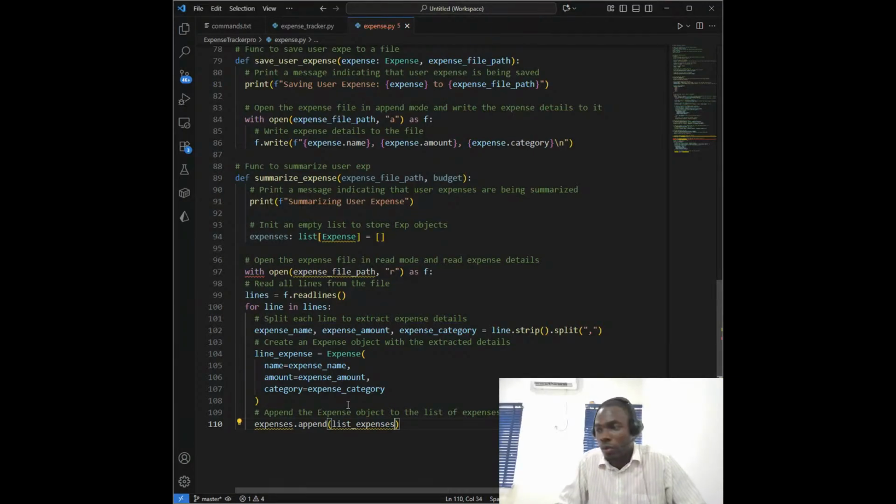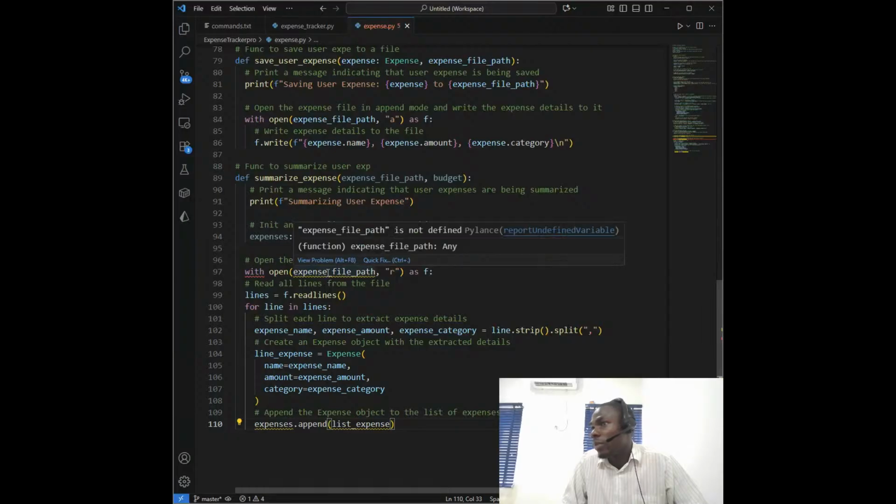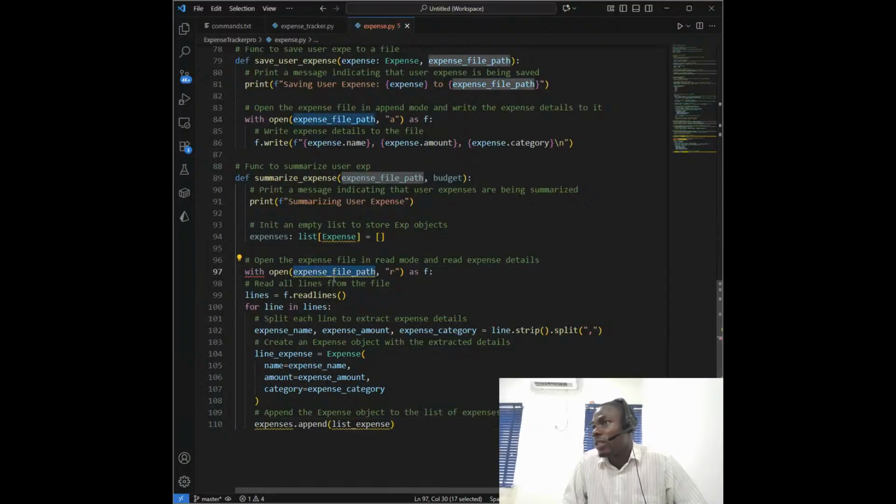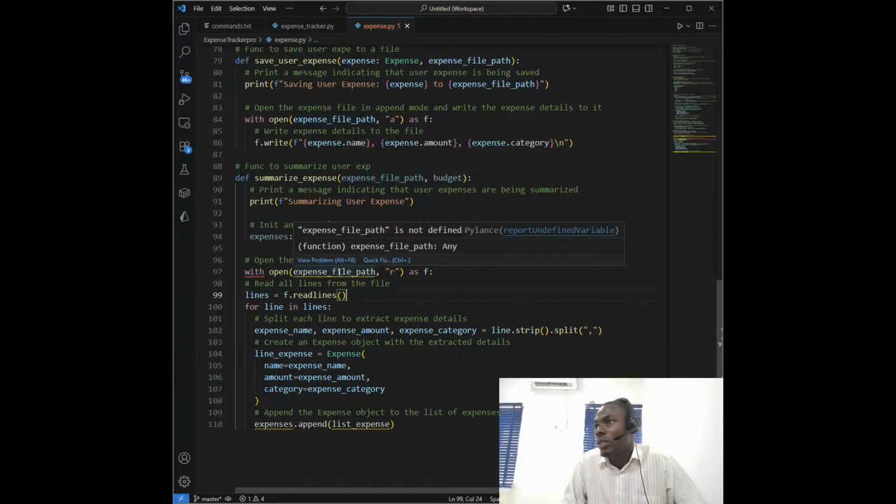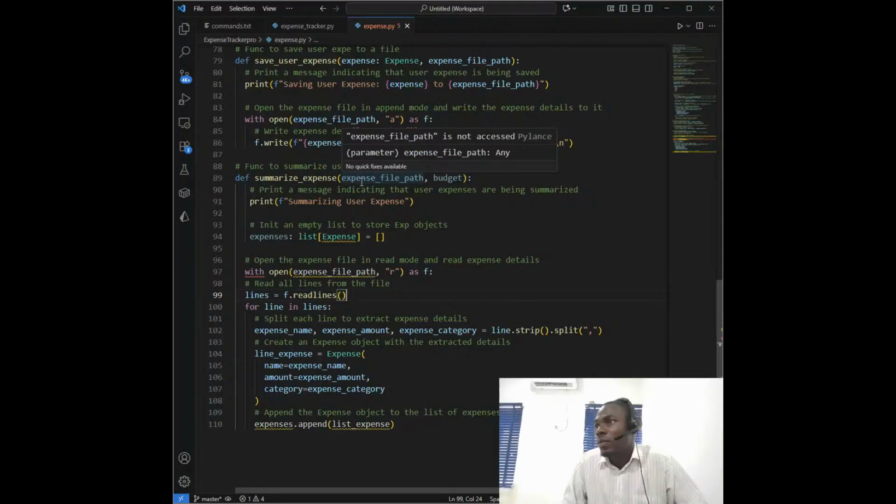Show me the error somewhere. Okay. Expense file paths. Can't see people, so not expense file paths. EXPN file paths. Correct now. How are you seeing this one? Expense file.